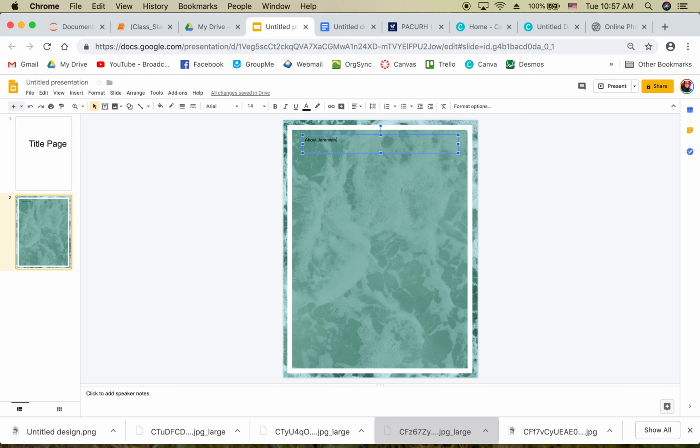And the cool thing about the headers for each page is that they don't follow the 10 to 12 point font limit. And so you can make this any size you want. So let's make this nice and easy to read. Let's say like 30, let's do 48. And then something that I like to do is I like to make everything very symmetrical and kind of straight down the middle. So you can go here, click middle, and it'll go right to the middle.